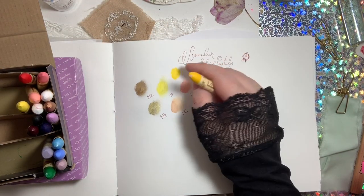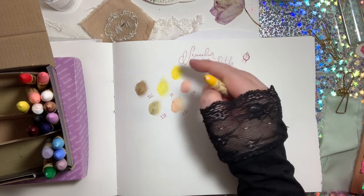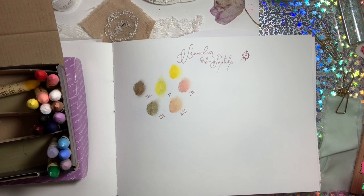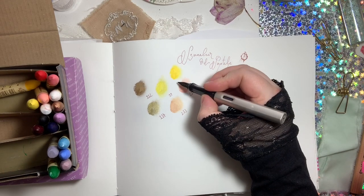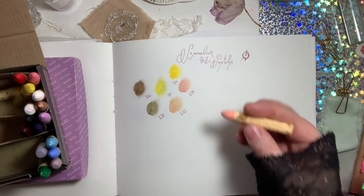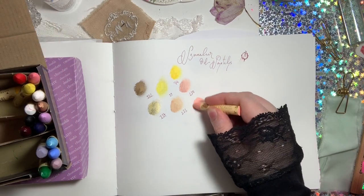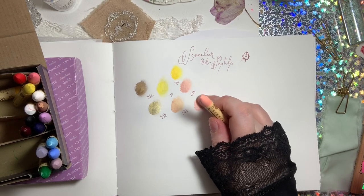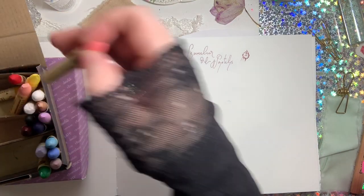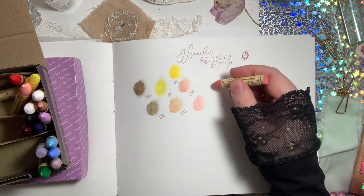So this is one of the ones that came in the little trial pack that I got. This is number 74. About 5 or 6 years ago, I got a little trial pack, that silver tin that I showed that I'm keeping all my pens in. I think it comes with 5 or 6 colors. So I've added those in here as well because they're really useful and really pretty colors.